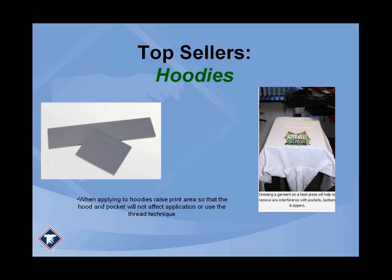So that is the best way to handle a hoodie. That's the best way to go about it. Now, of course, that's when we're talking about full fronts. If we're talking about other application areas, like the side, because I don't know if you all have seen out there, the girls love when you do a cool-looking design up the side of a shirt, a sweater or a t-shirt or a hoodie, that kind of thing. If you're pressing in a different area, you're just going to use the same logic. Make sure there are no obstacles, and if there are obstacles, raise your surface area.